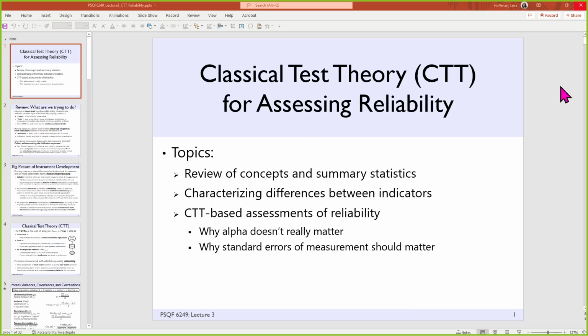There is an article on your reading list in the IRT section. Revuelta, I think, is the lead author. I like that article quite a bit. It was the first time I felt like I ever understood the other version of nominal. And they have Mplus code, which always makes me happy when I can actually make it work. The second half of the article was above my pay grade. I will just say that.